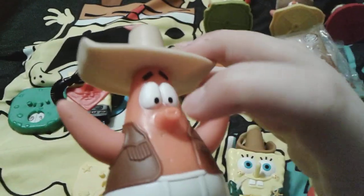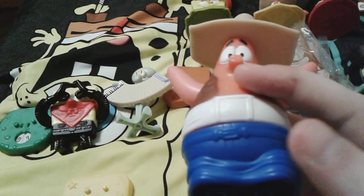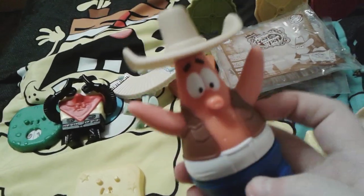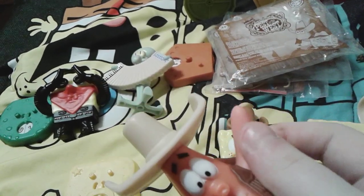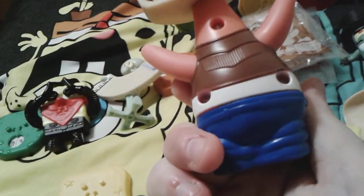So yep, he has his pouty lips right here. He's acting all silly. It's like a little blowing kiss thingy, like mwah, or something. And then he has on this really cool brown jacket, and you can see his underpants right there, his underwear. And his pants are literally falling down since Deadeye Plankton always steals Patrick's pants, or Pico's Patrick's pants. And he has on this really cool hat here, and his arms can actually move, as you can kind of see. And here's the back of him. He looks very cool. I love Pico's Patrick.